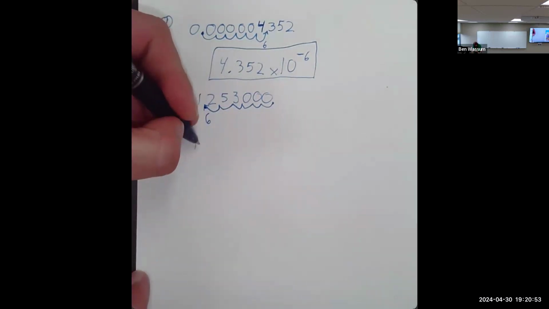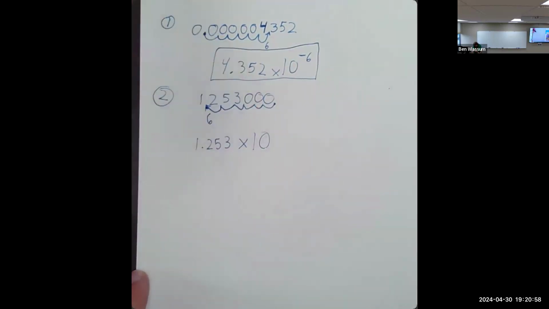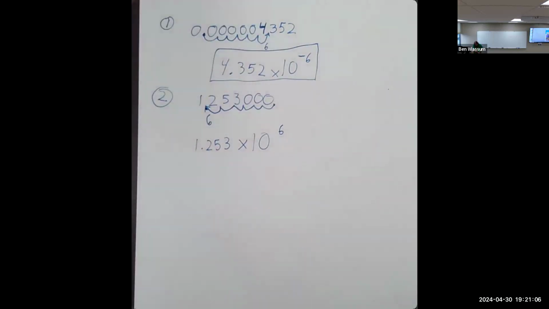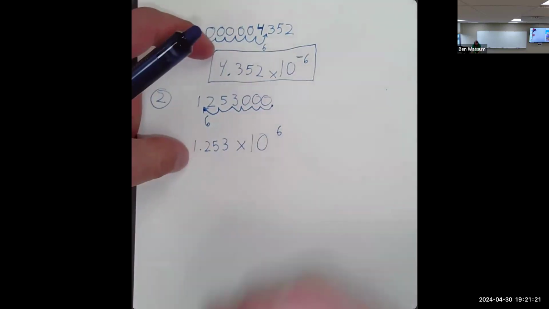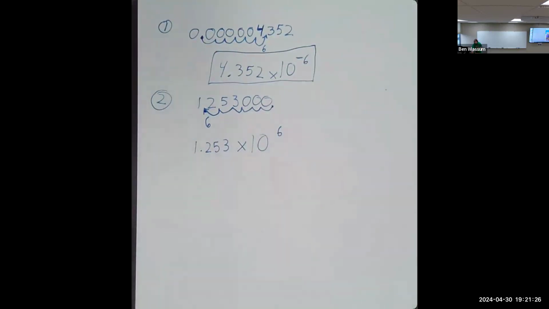So we have 1.253 times 10 to the power of 6. Is it positive or negative? Positive. It's kind of a trick question when one with a negative 6 is right above it. Right. Did you ever do that in a math test? Well, how is this one positive 6 when this number is lower than the one above? Well, see, you're not looking at... Oh, it's the zeros. That's okay. It's the direction of the decimal.